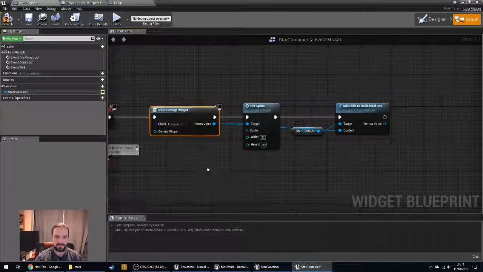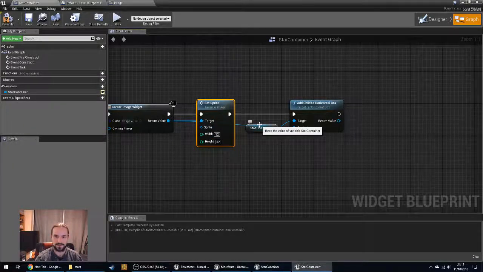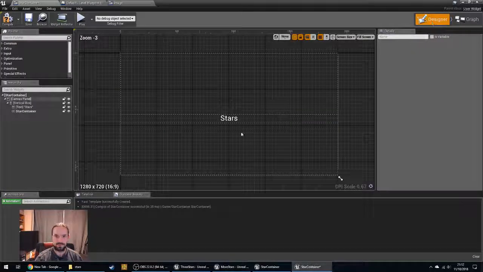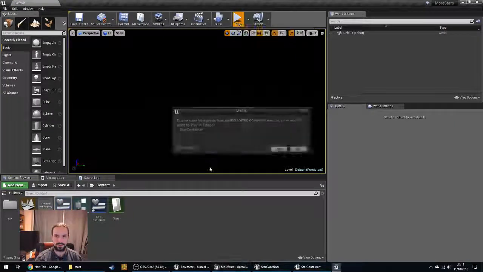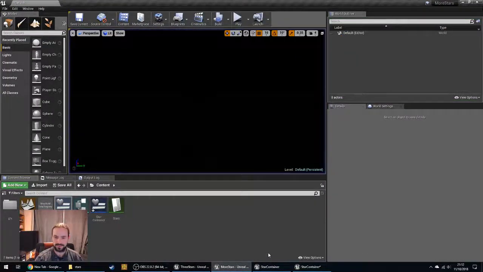We create a new widget, we set the sprite, which we have yet to define, and we add it to the vertical box. So that's not going to show up anything in the designer.